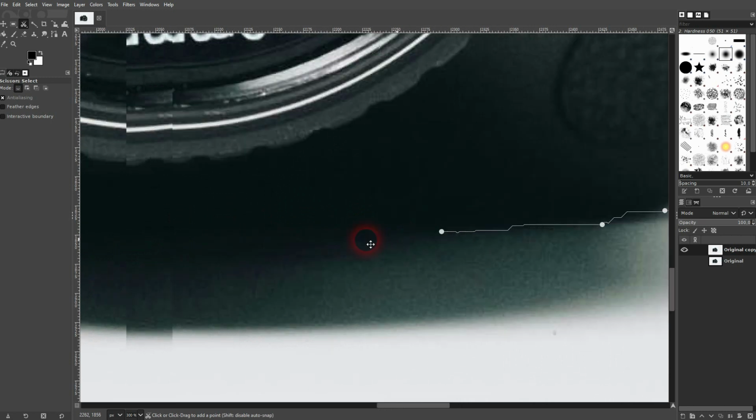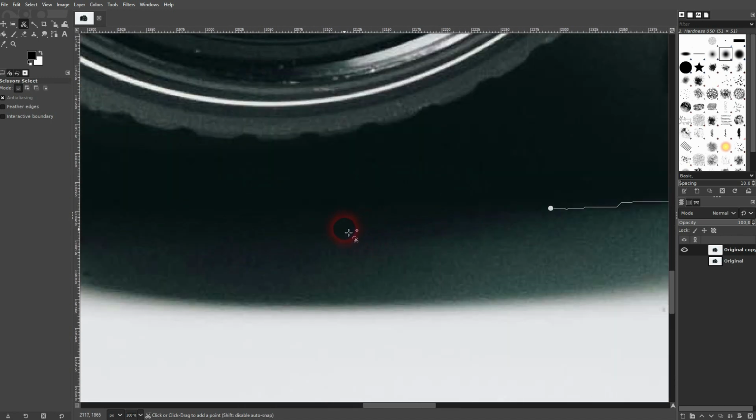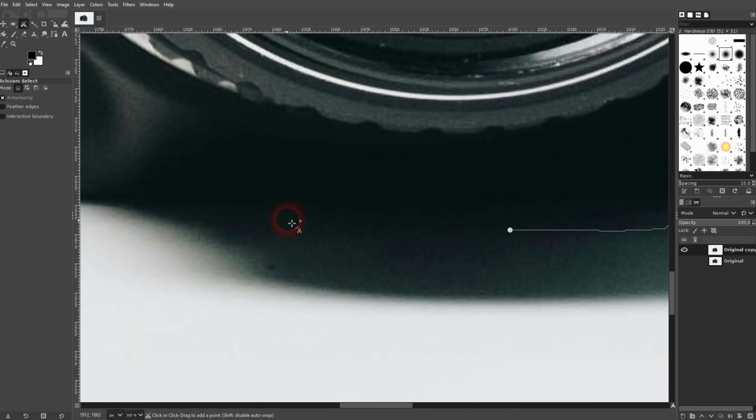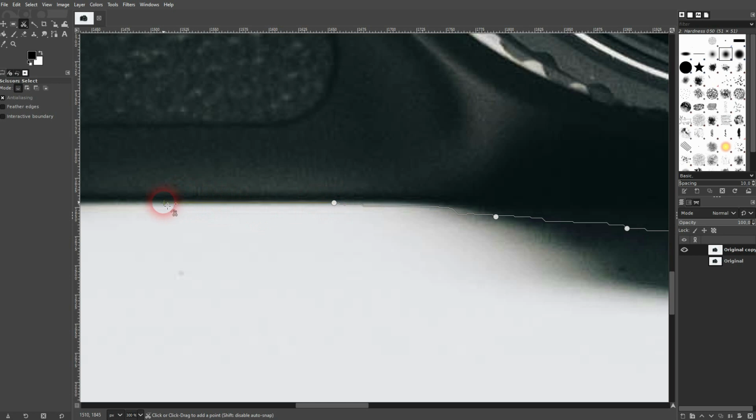Here we have a little bit of a problem because the shadow is very dark and it comes close to the color of the camera.